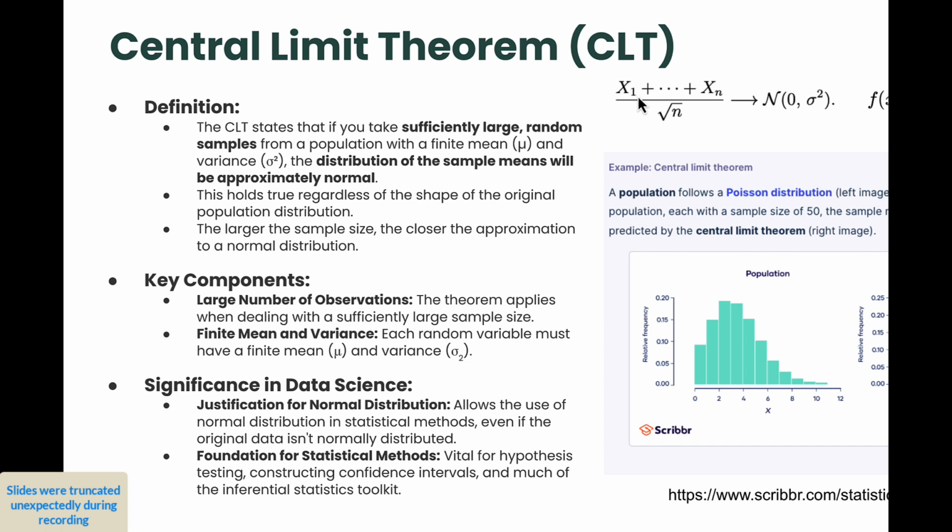And this is how we calculate the mean. It's the sum of these numbers. For example, take the sum of temperatures divided by the total number of temperatures, and I will find the mean. If I do that several times, then in this case, it will converge to a normal distribution. Of course, if we do normalization, usually we divide by the standard deviation, so we can have a normal distribution around 0 and sigma.